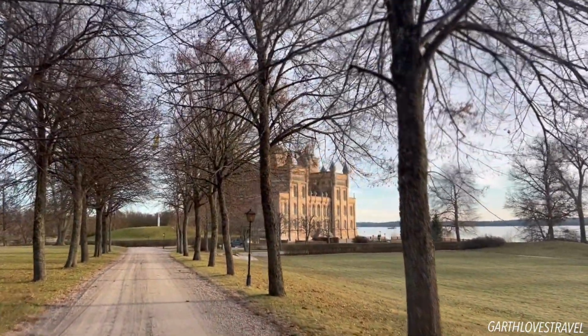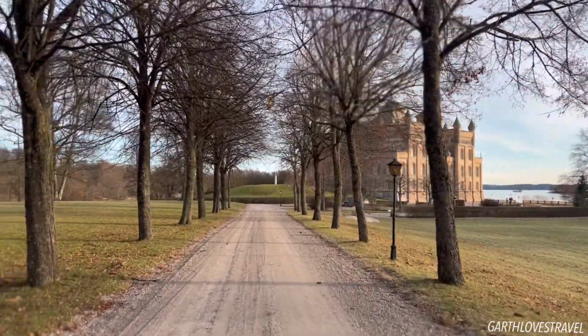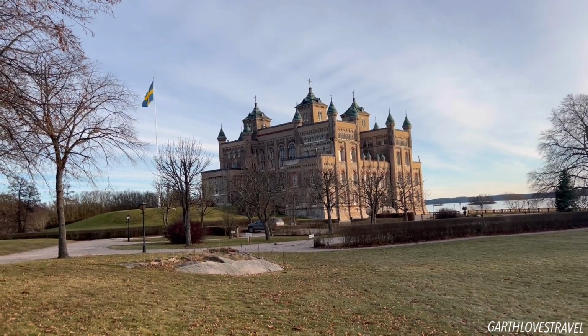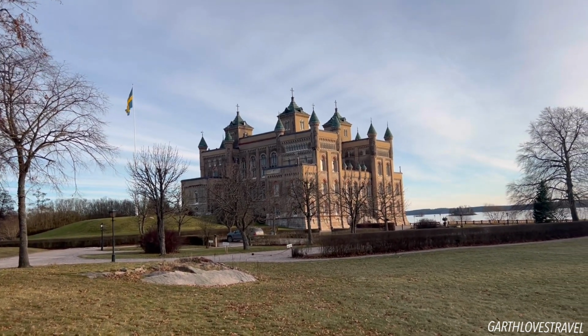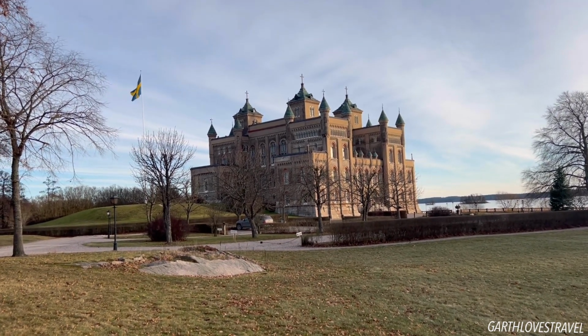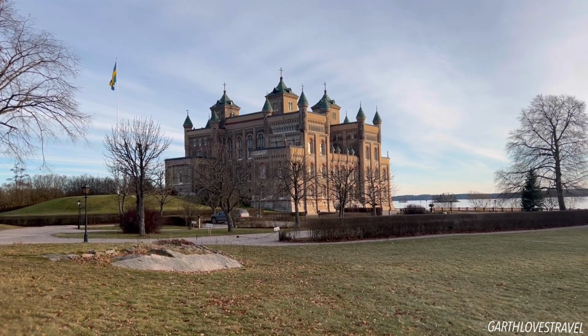And the great part of it is that there's no snow, and even if there was snow, it would have been even better. And over here there's also another little lake. The designer of this house was from England, and his name was Peter Frederick Robinson. The story of this castle is that the original person who built this was a very wealthy count, and at the time he was Sweden's wealthiest man.